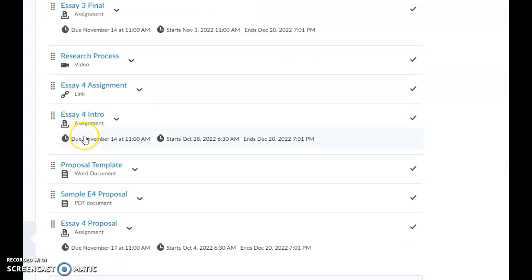The other thing we'll see here, the essay 4 introduction is actually due on Monday, before the proposal. Why? Because the single most important thing you do in a research project like this is to identify the problem, to identify the situation, to identify what the issue is that you need to investigate to try to fix. We should know all that information before we propose a topic or a research question. So if my topic is traffic fatalities, I should know some background information about why we're doing this.